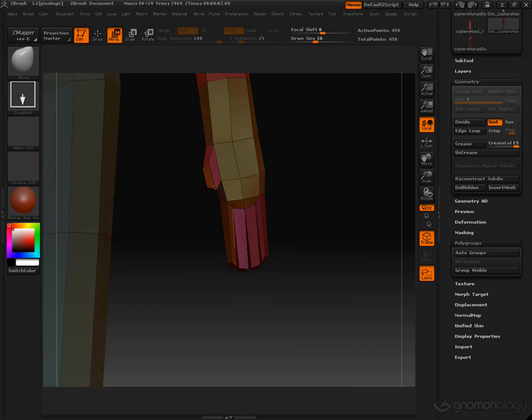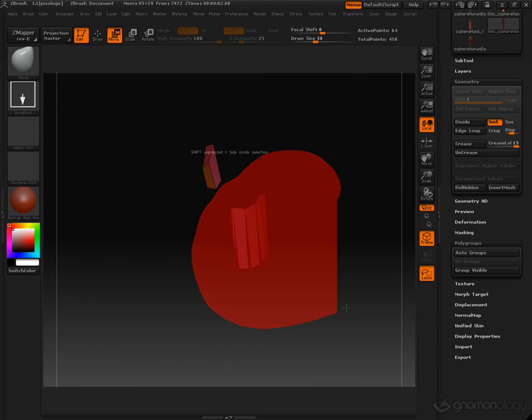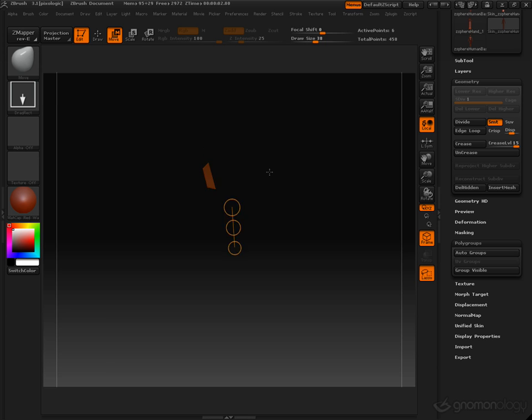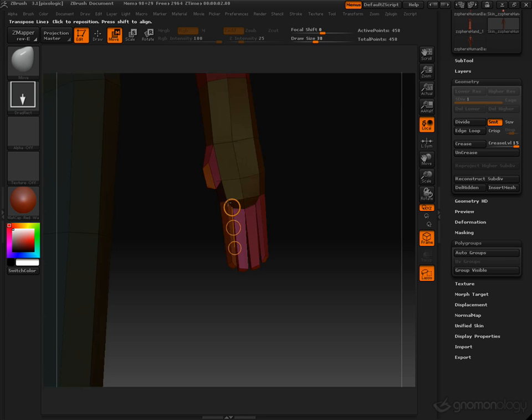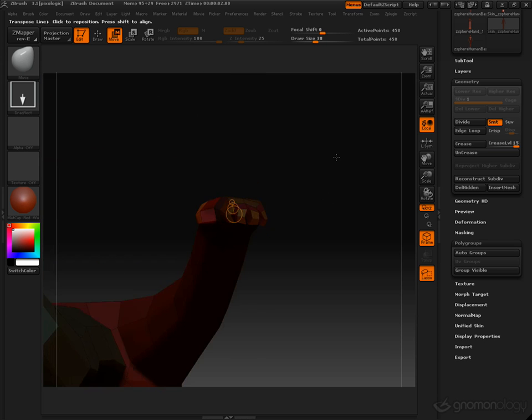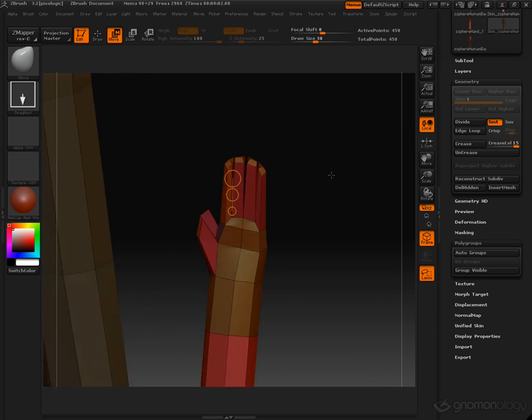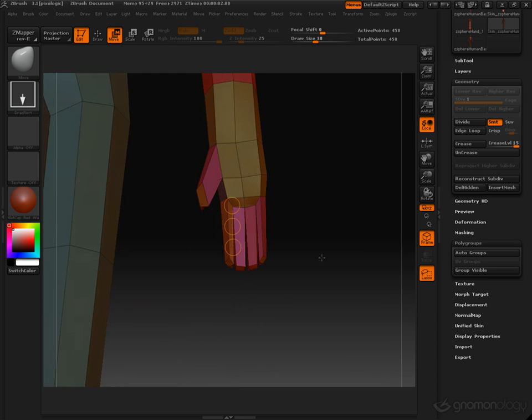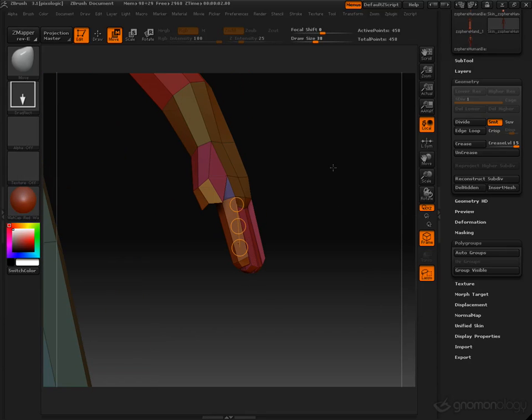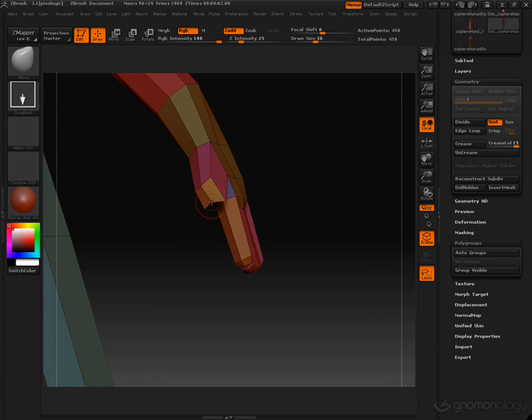And then I can return to this one. Let's mask all of that and just pull that out slightly. We'll have some sculpting to do to adjust their shape and all of that stuff, but we were able to pull out fingers.